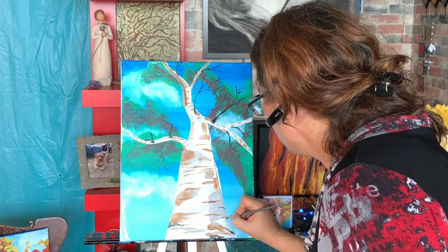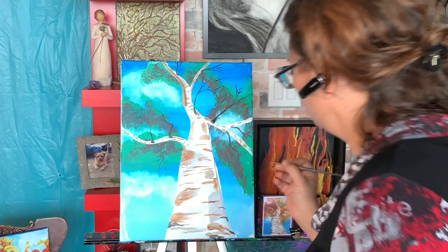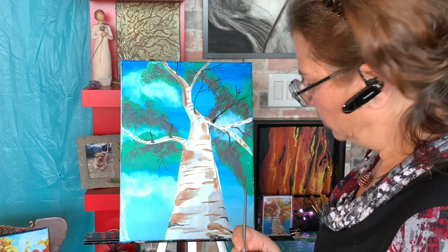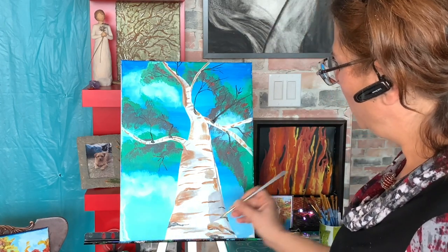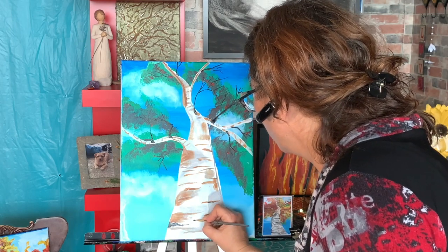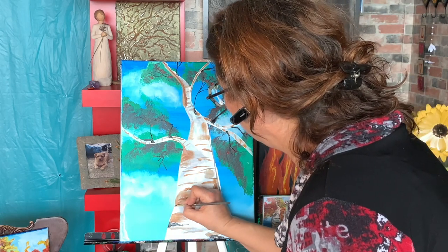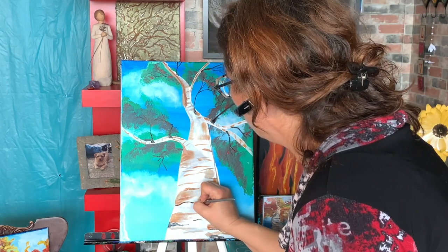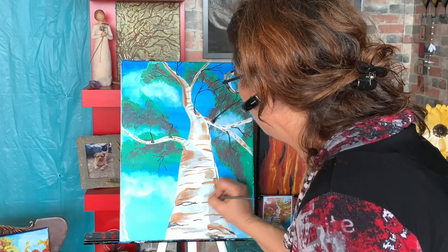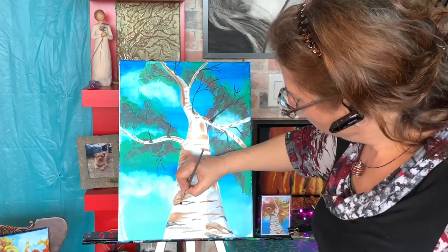Let's make this one a little thicker so it looks like it came from around the tree. You see how I'm curving them, and that's giving the shape as well? We need one here. Oh, that'll do. And let's go under here and make it big right in front of your eyes. Yeah.